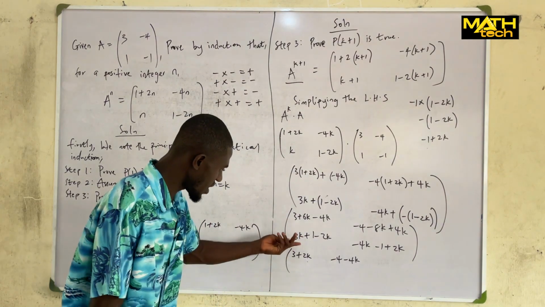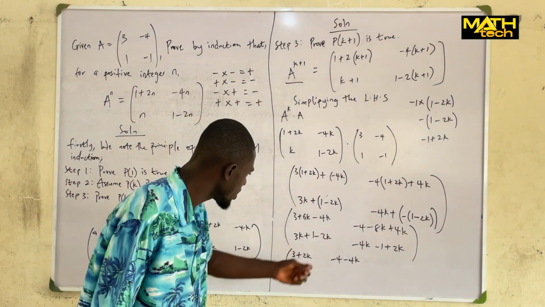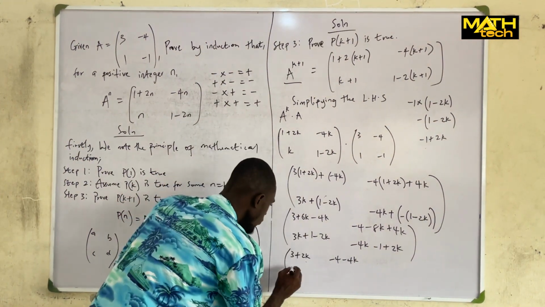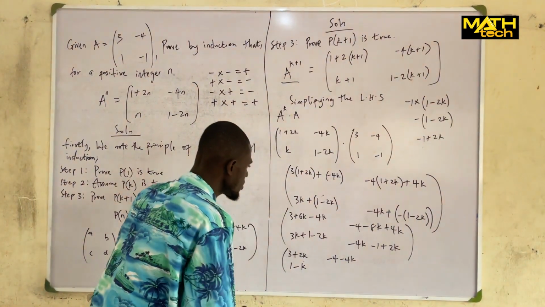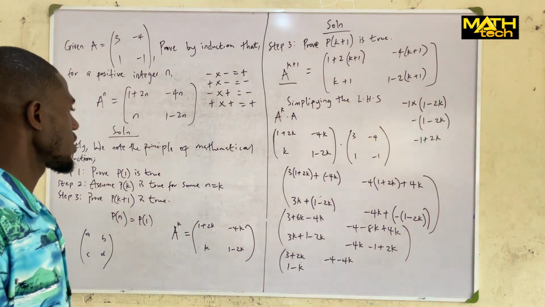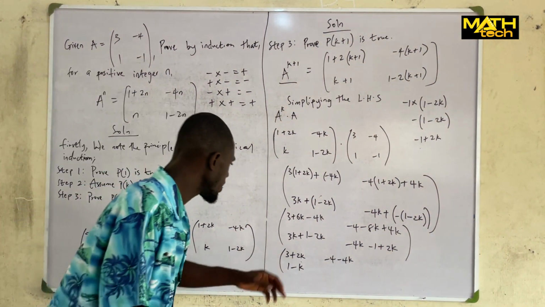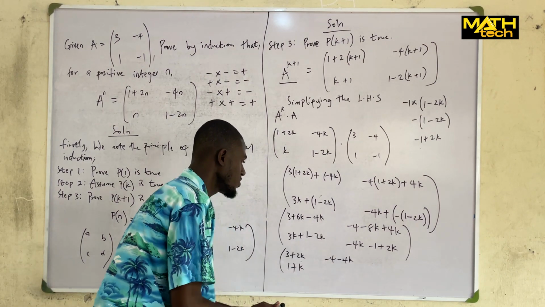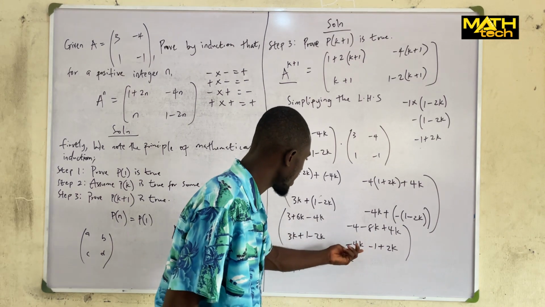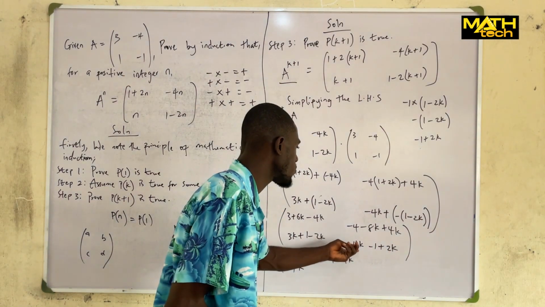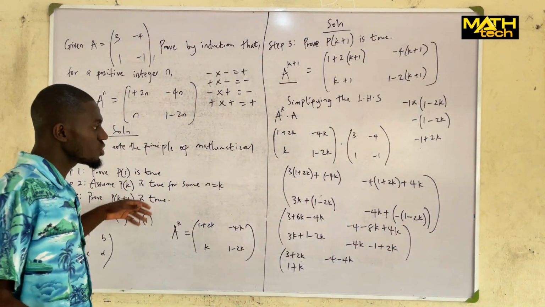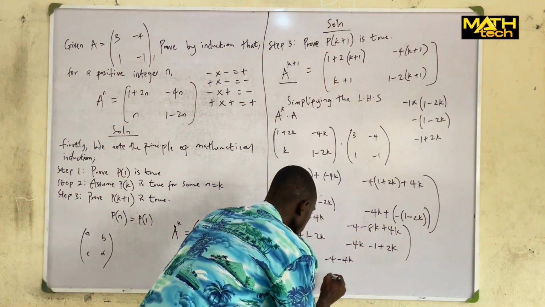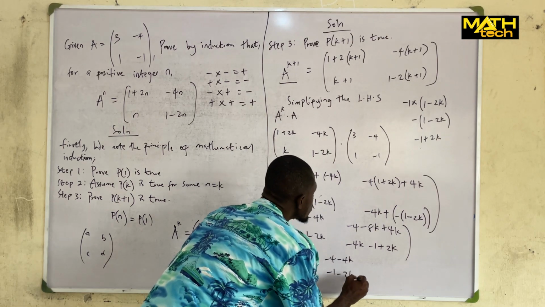And coming down here, we have 3k, and here we have 2k. So 3k minus 2k will be k. So here we have 1 plus k, because 3k minus 2k will give us k, that's positive. And coming here, we are having minus 4k and we are having 2k. So minus 4k plus 2k, following your number line, will give us minus 2k. So here we'll be having minus 1 minus 2k.